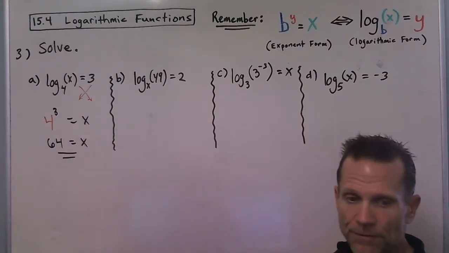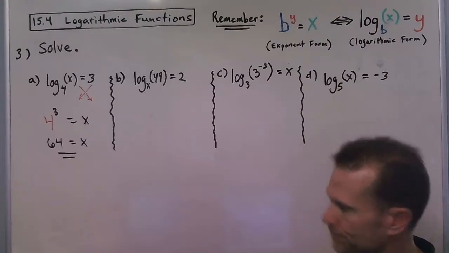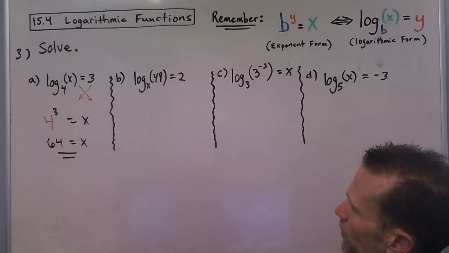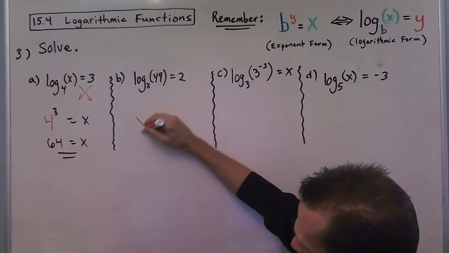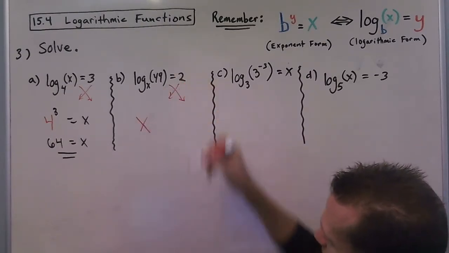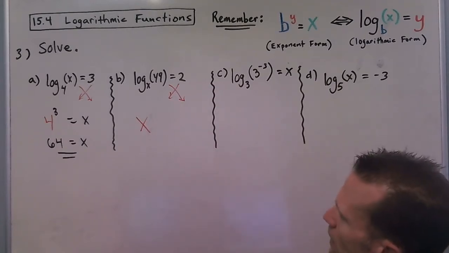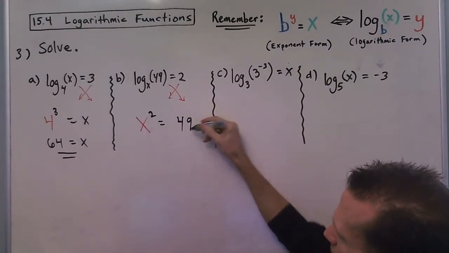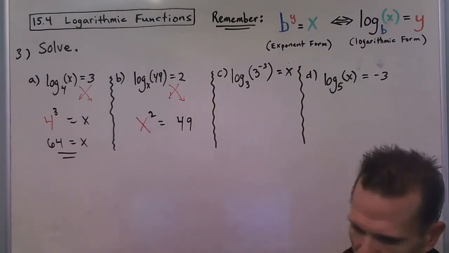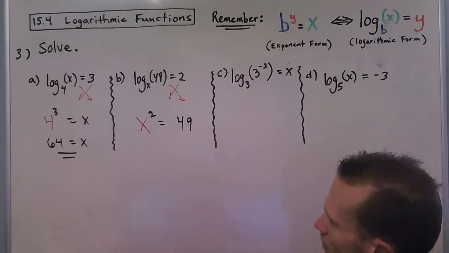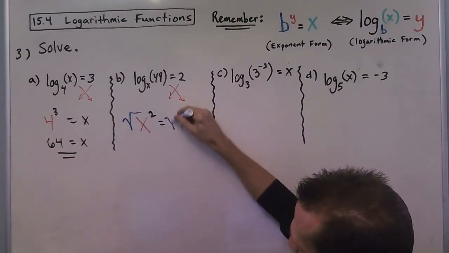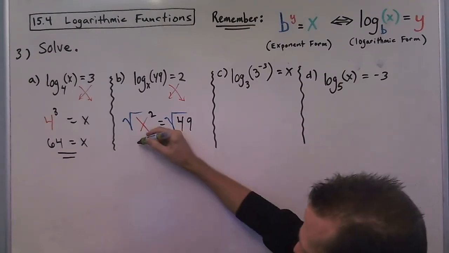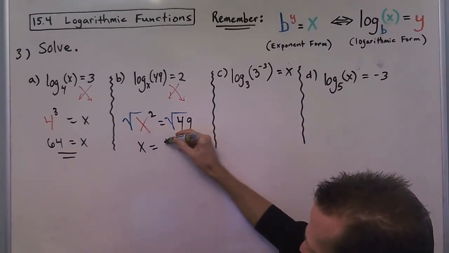Next, this might not look very familiar to you in logarithmic form, so I'll switch it out to exponential form. I'll take the base here and write x, and then switch the sides on these, so I get x to the second equals 49. And then what I can do here is take the square root of both sides. Okay, and what we'll end up with then is x is equal to plus or minus 7.